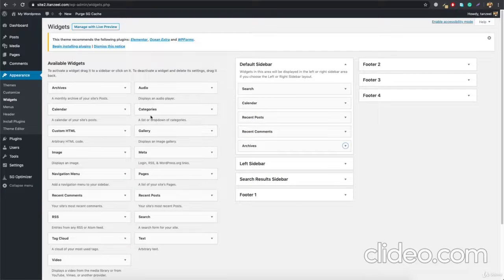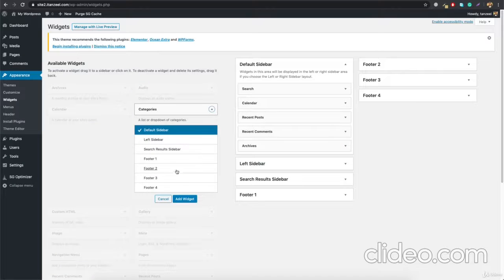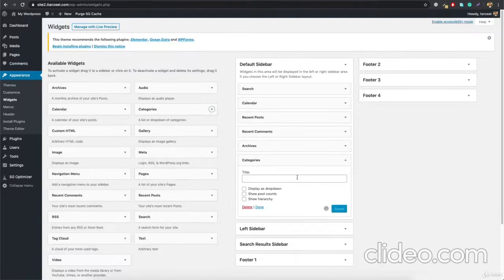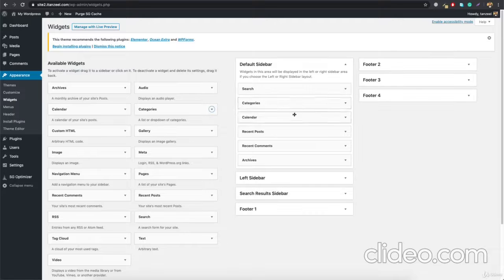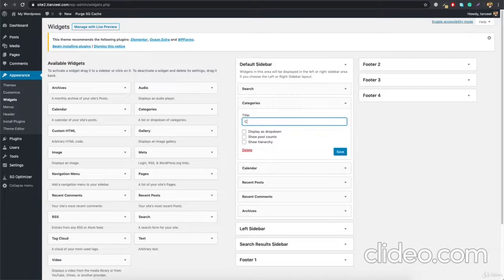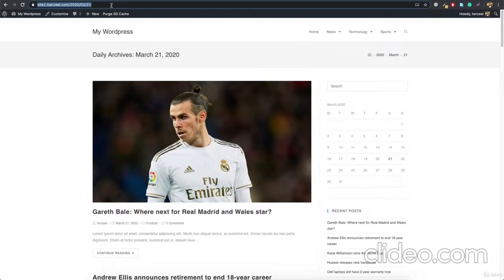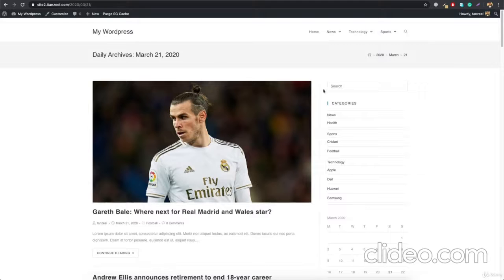Same like this, you can select the categories, and then you can come up here and add these to the default sidebar, and then you can even add it here, and name this as the categories. Okay, and now here you can just show them as a hierarchy, so that the main category should be shown, then the subcategory must be shown. So here you can see the main category first, and then beneath that we've got these. So this is how basically it's looking.